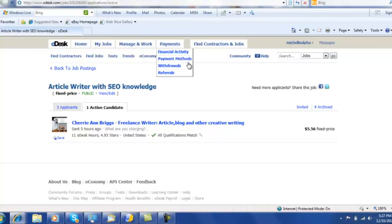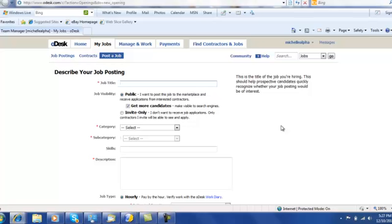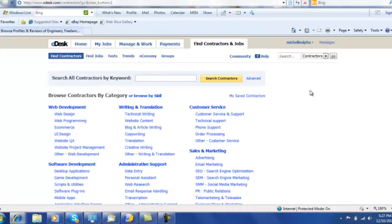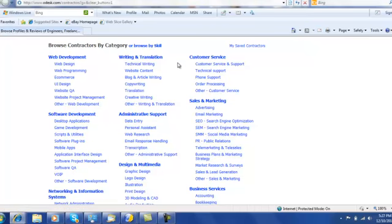That's what I looked for. So with a little bit of direction and knowing what you want, you can just come in here and post a job right here and have a bunch of people bid on it. It's great. It's going to save you a ton of time, especially if you don't know exactly what you're doing. Take that time that's spent researching and trying to figure things out, figure out what it's worth to you, and go out here and hire somebody here on Odesk. You can come in here and just find contractors to see what they're good at and what they're doing. It's all broken down into skills, or browse by a skill.